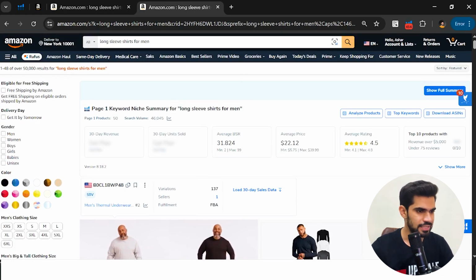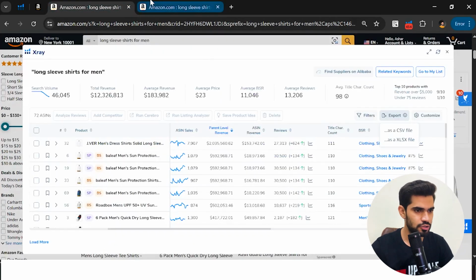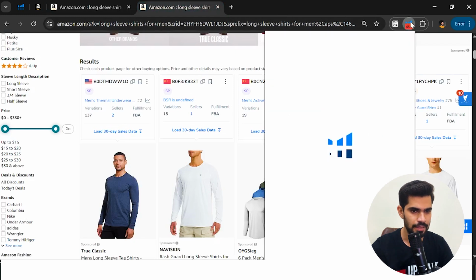In my case, it is long sleeve shirts for men, and it is going to give you results like this. And you have to go to the Helium 10 extension. You can install this extension from Chrome or whichever other browser you are using. So you have to run the Helium 10 extension from this menu.